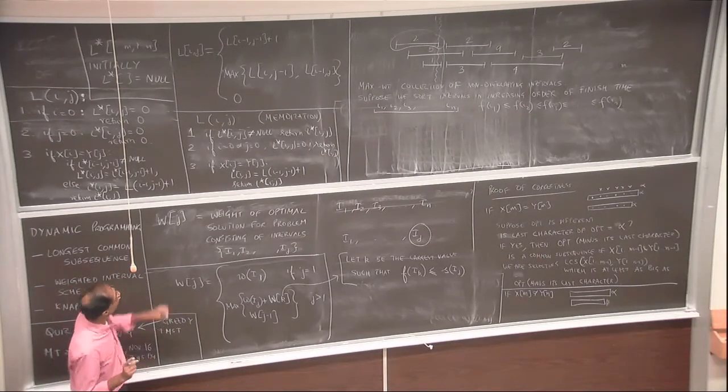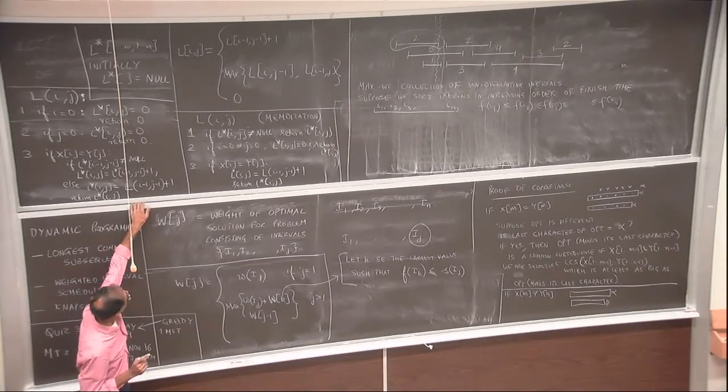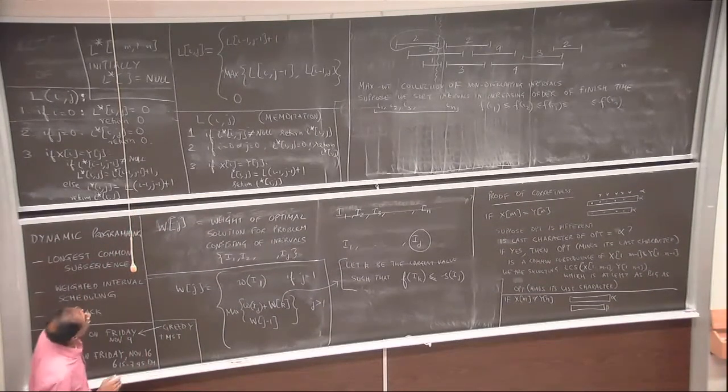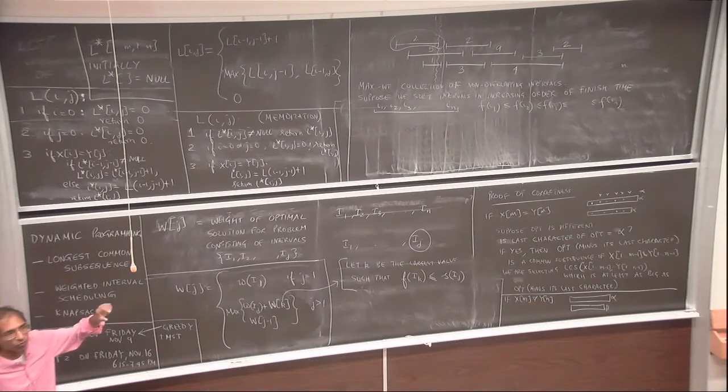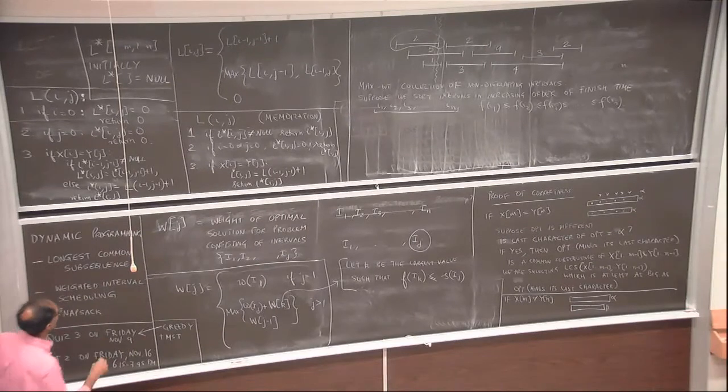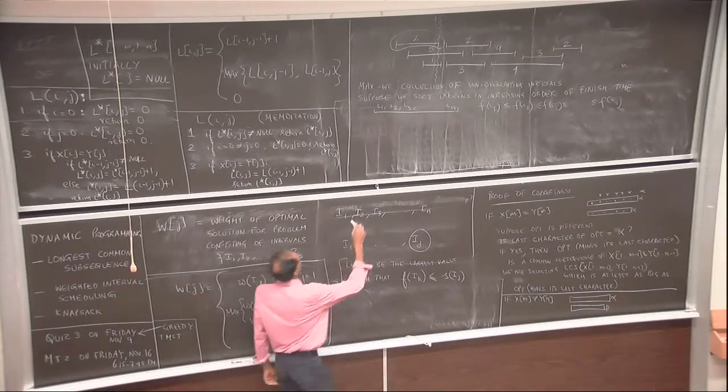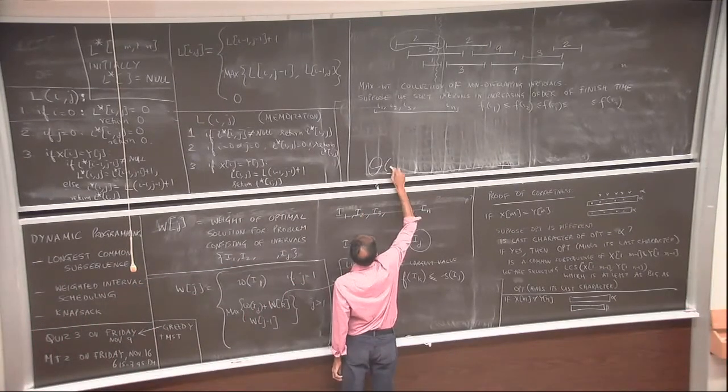I'll make two comments that I did not make before. One was that in our algorithm, I forgot to analyze the running time. Remember, there were two for loops in that. One was running for n steps and the other was running for m steps. So the running time of that algorithm was simply n times m.